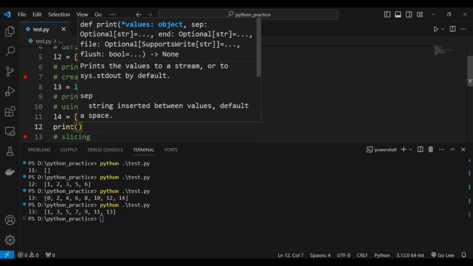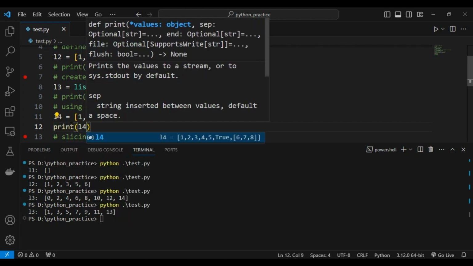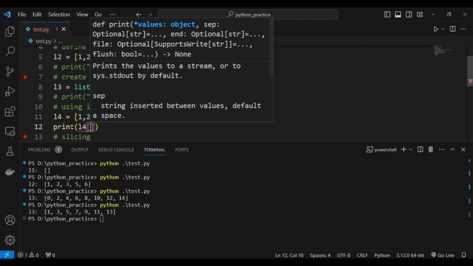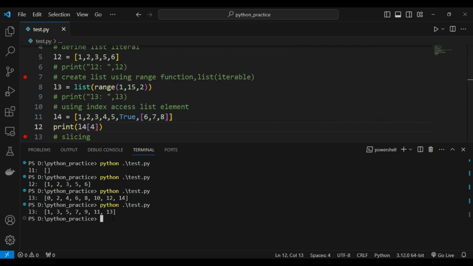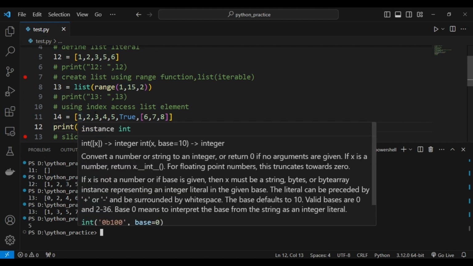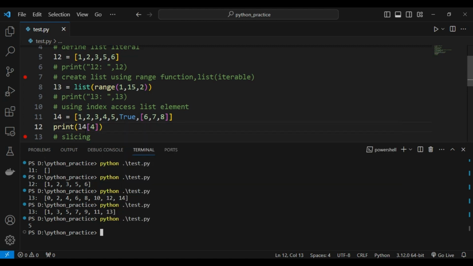For that I will take first my list name and the index of that boolean data, so that is 5. If I run this, I got here 0 1 2 3 4 5. At fifth index that boolean data is available, so it has given me true, right?